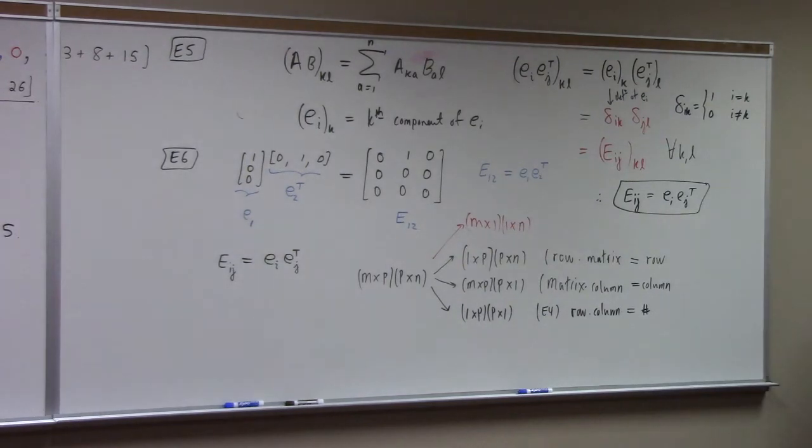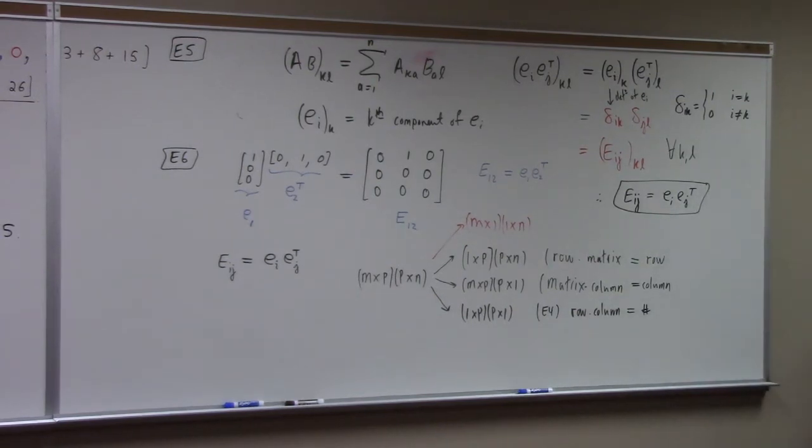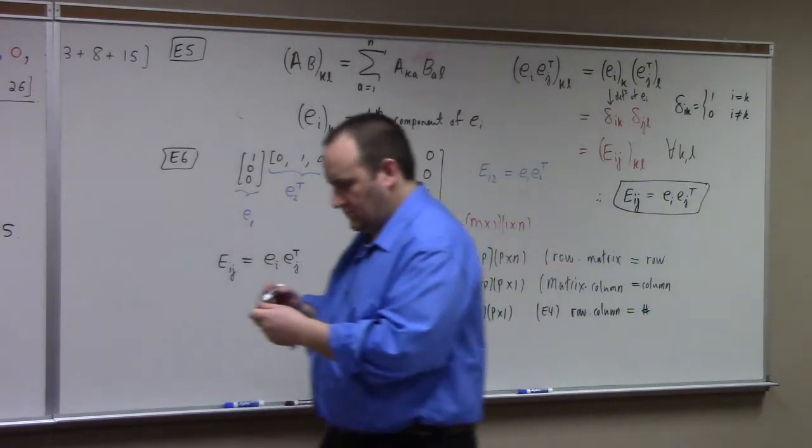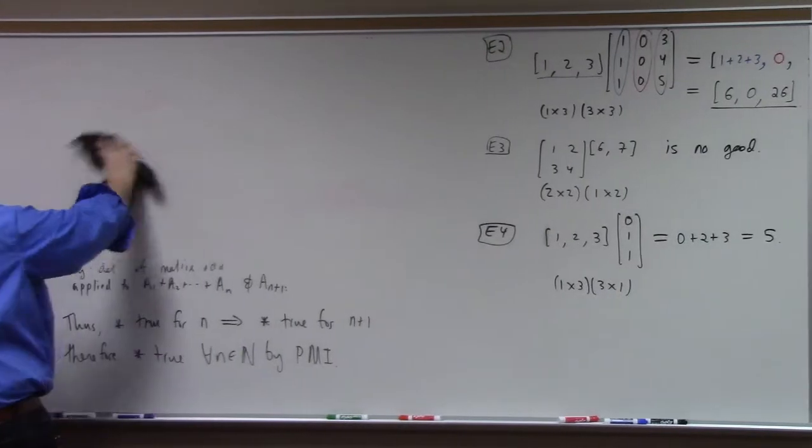So why do we use delta instead of just saying the kth element of e_i? Well, if I didn't use delta, I'd have to write out 4 cases. Yeah, delta is a way of not writing that. It's a nice notation for expressing multiple cases at once. Let's talk more about the deltas later. We'll get back to that soon enough.